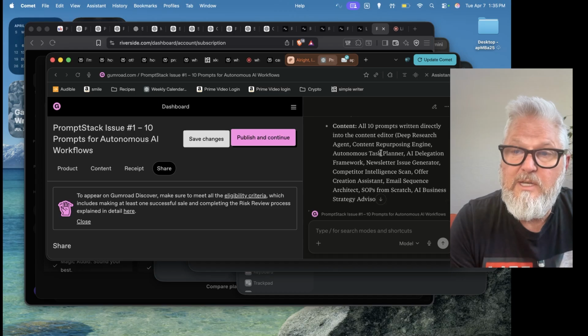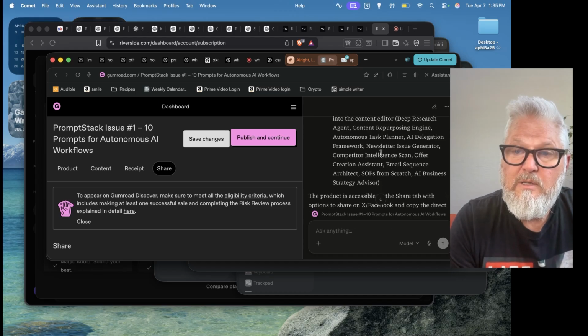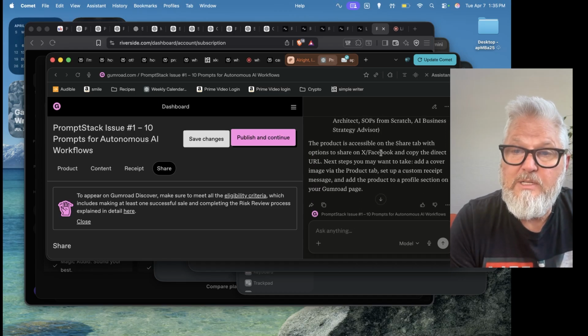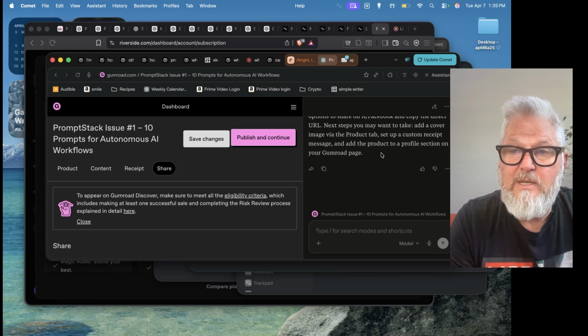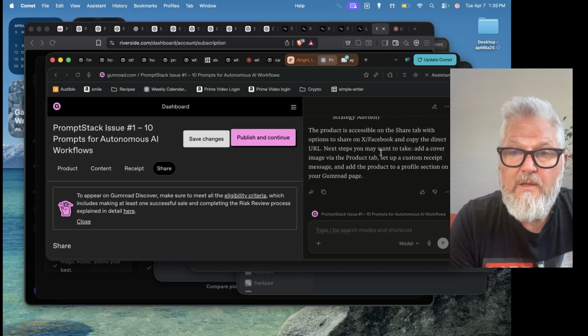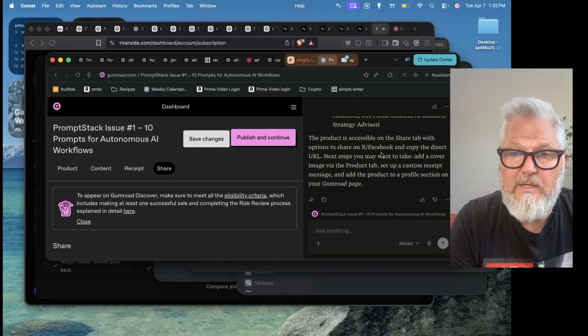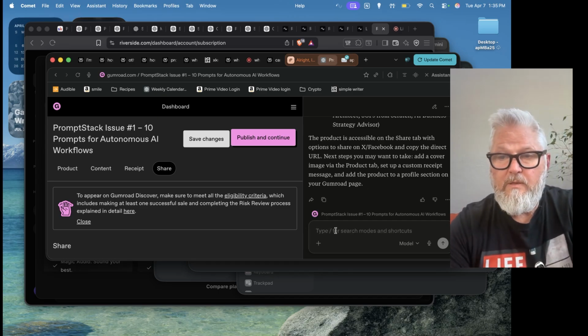Next steps you may want to take: add a cover image via the product tab, and set up a customer thank-you message and the product profile. So let's do that. Please add the next steps that you recommended to our task list.